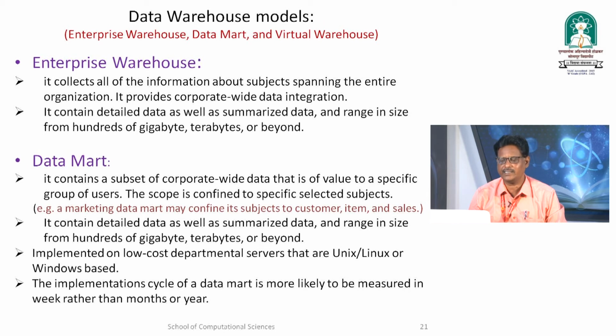What about the data mart? A data mart contains a subset of corporate wide data that is of value to a specific group of users. The scope is confined to specific selected subjects only. For example, a marketing data mart may confine its subjects to customer, item, and sales. It contains detailed data as well as summarized data. Here it is not up to the detailed data; we can form a data mart which holds the summarized data.